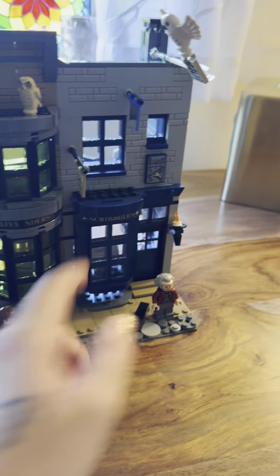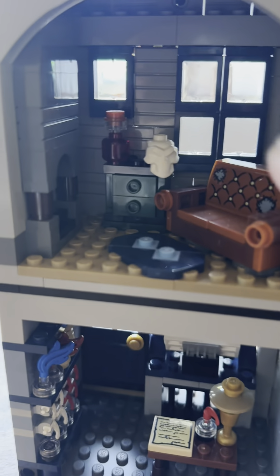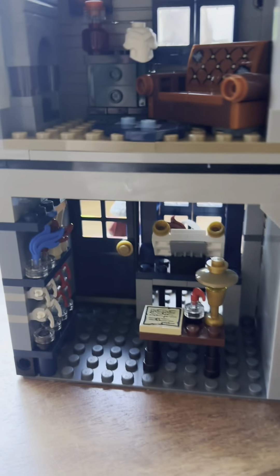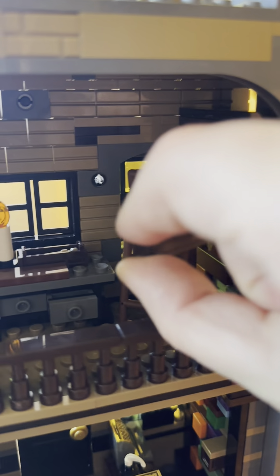This little box was in the bottom, so I'm just going to save this until the end. I found the first bags and the books — let's start building. Quick update on where I'm at: this is the end of the first book, and I have three more books, so this is one of four building units. This is Ollivanders and Scribbulus.